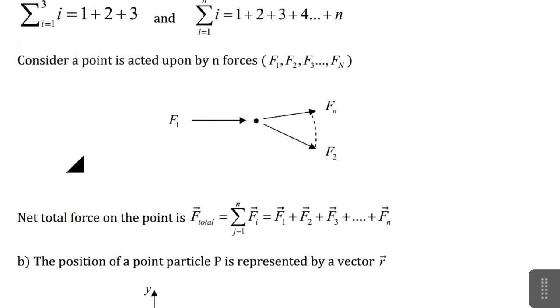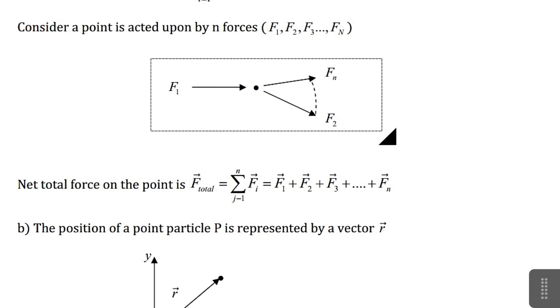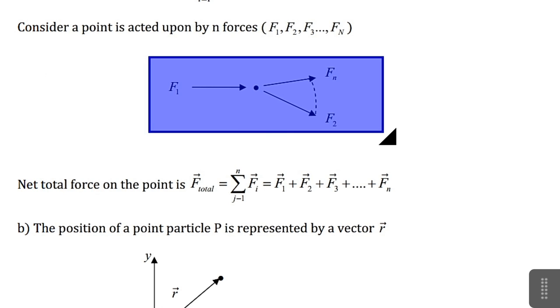Now consider there is an object, and it is acted on by n number of forces. You are not seeing n number of lines here, I have omitted them, but each dotted line is a force. So there is a force F1, a force F2, a force here in this direction F3, then F4, F5, F6, F7, F8, dot dot dot, there are Fn forces. So how to write the resultant force? Obviously the resultant force is a vector sum of all the n forces.